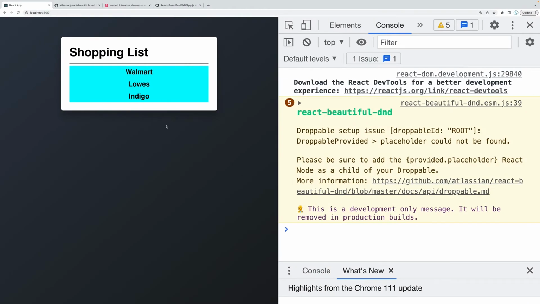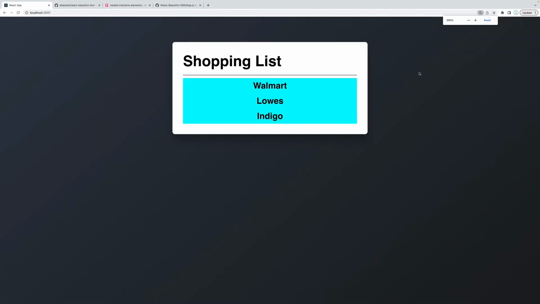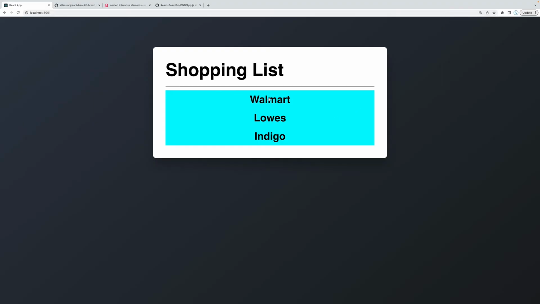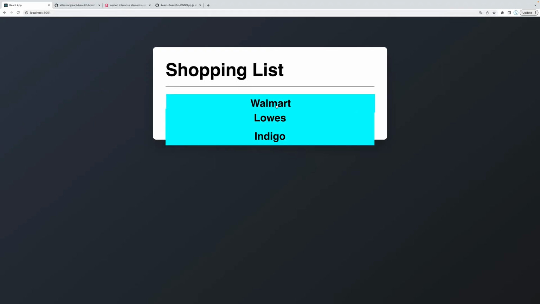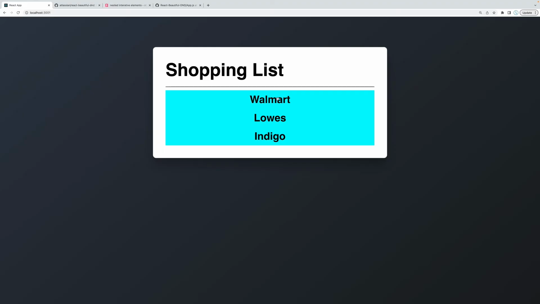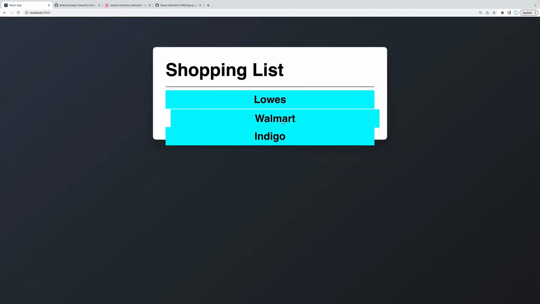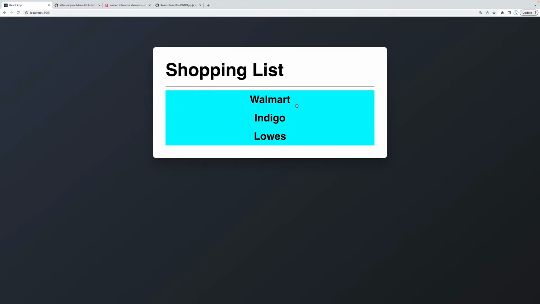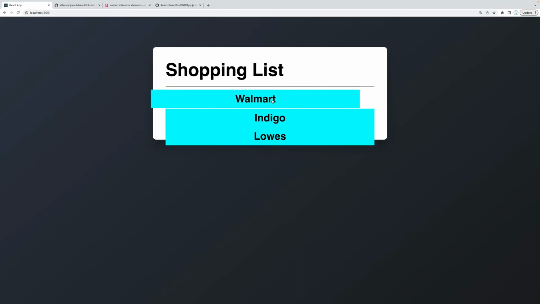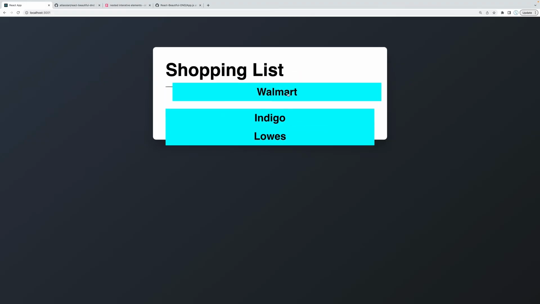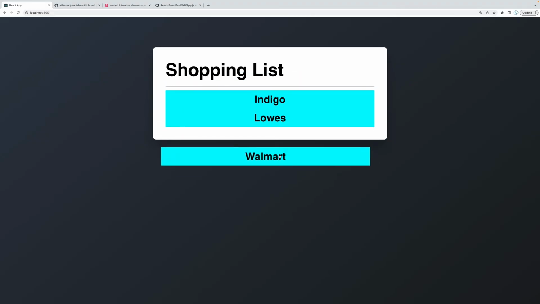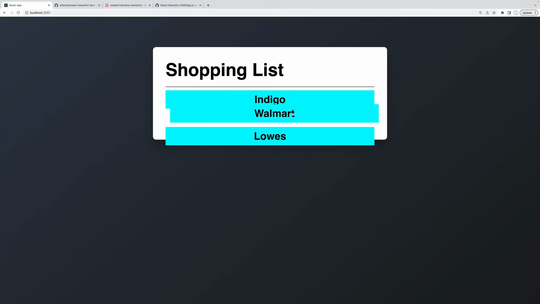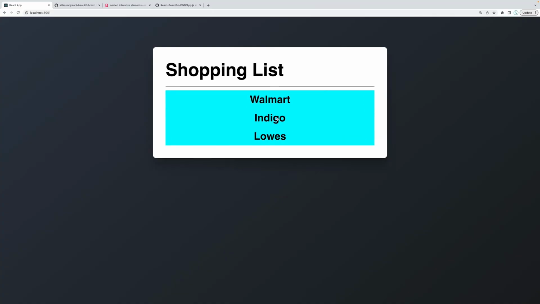Now, there is one thing that is a little bit annoying, and I'm just going to zoom in here a little bit just so you guys can really see it. Once I hover or grab something, you can see that the card is getting a little bit smaller. And once I drag it back, you can see it comes back. So this is definitely not a good user experience. The reason why this is happening is once I'm dragging something, I'm taking that element out of the context of our app. And so, as you can see here, our app is adjusting accordingly. This card is adjusting accordingly.